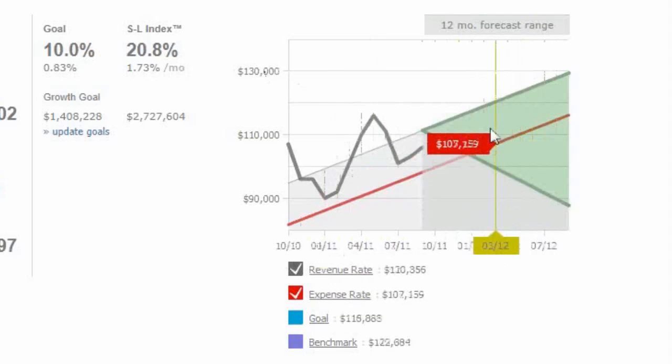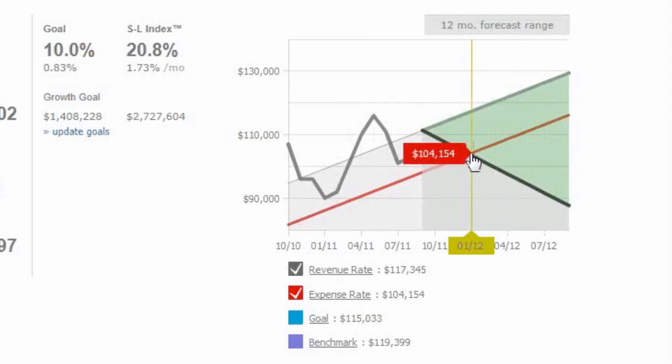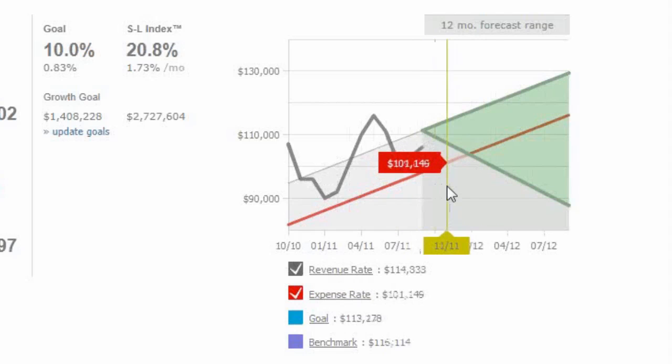And I had someone ask me a few months back, why do those two lines cross out there? What does that mean? I said, that means you're not going to have enough money to pay your bills. Oh, what do I do about that? Well, obviously, spend less, bring in more business. But the point is, this gives you a chance to see the trends and pay attention to them when you have enough time to react by making small changes, instead of waking up one morning and realizing that all of a sudden you've got to make a huge overhaul change to your entire company.